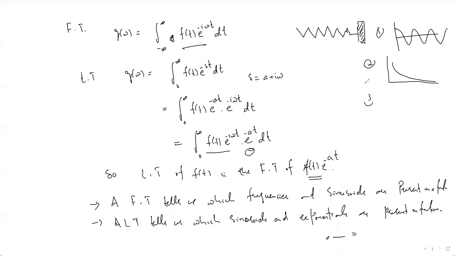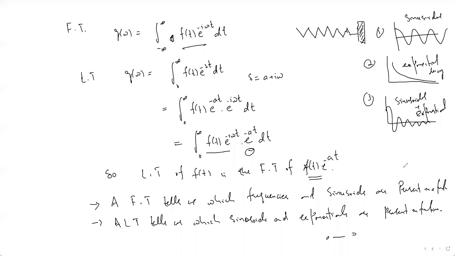Now the third case is that if I tie the spring with a mass and pull it, it will oscillate back and forth, and as a result, after some time, it will slow down and come to rest. In that case there will be both the sinusoids as well as the exponential, the damping will be present. It will go on like this, so we have the sinusoid as well, and it will keep decreasing exponentially. There is an exponential decay. So this is sinusoidal, this is an exponential decay, and here it is sinusoidal plus exponential.